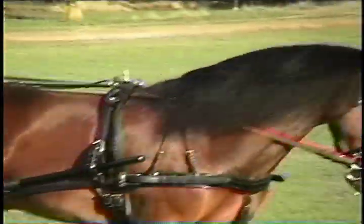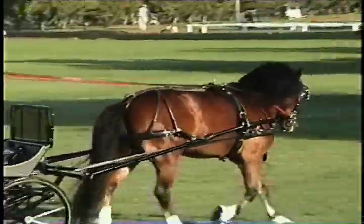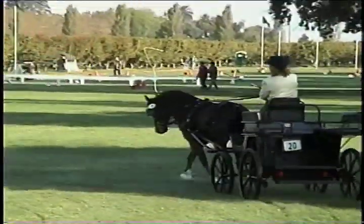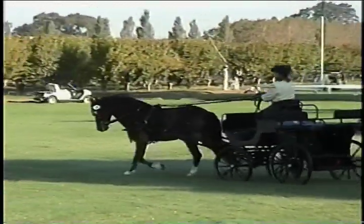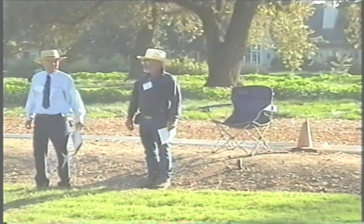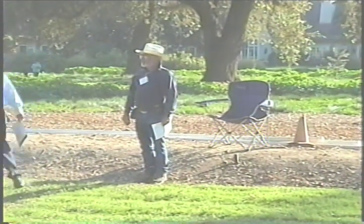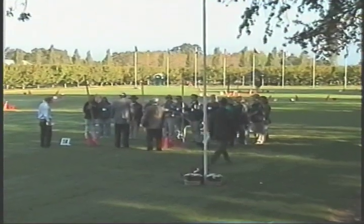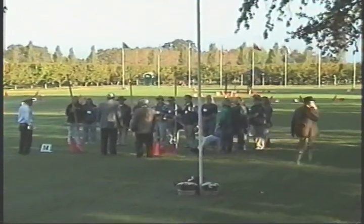Since pleasure driving competitions are quite formal, it is important that all persons dress appropriately. Neatness is essential. Consider the weather and take a hat for sun or rain gear. Be sure your shoes are comfortable, as you will be walking and standing for long periods. Be sure to report to the obstacle ring 30 minutes before the competition to receive instructions.